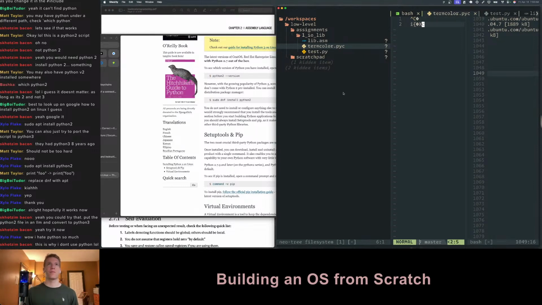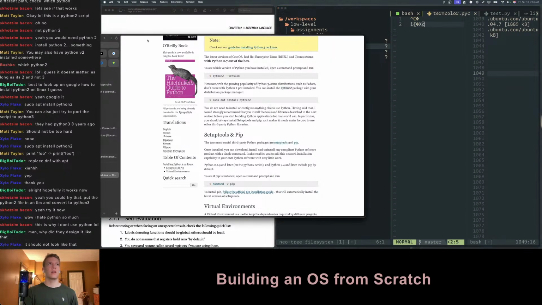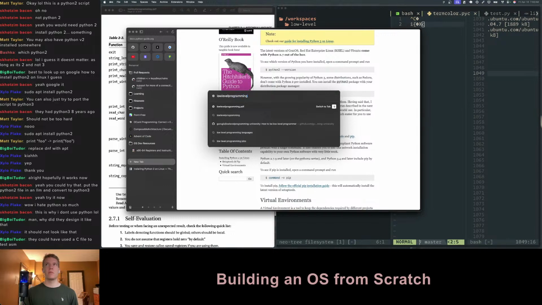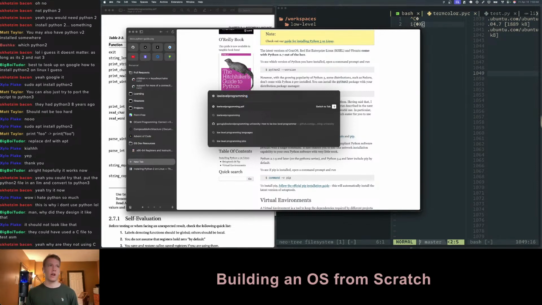All right, that makes sense. Where was it? It was like a low level programming. See, maybe I'll just get this all set up, like the test working, and then stop the stream, and then next stream try to actually start working on the assignment, because that sounds like a lot of fun. Also, I forgot to mention, tomorrow I'm going backpacking. Gonna be gone Saturday, Sunday, Monday, Tuesday. So next stream will probably be Wednesday.